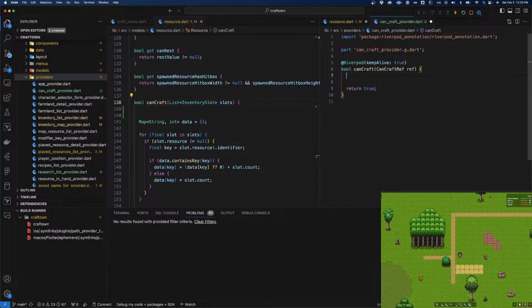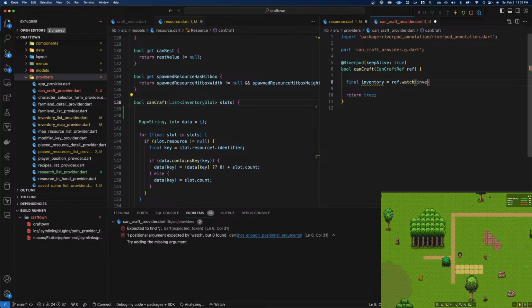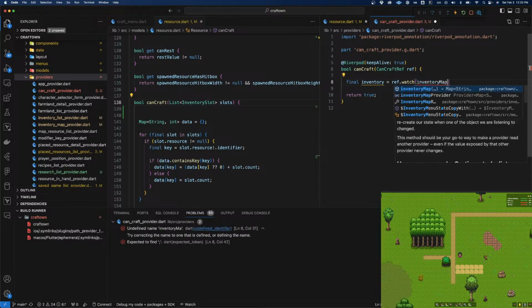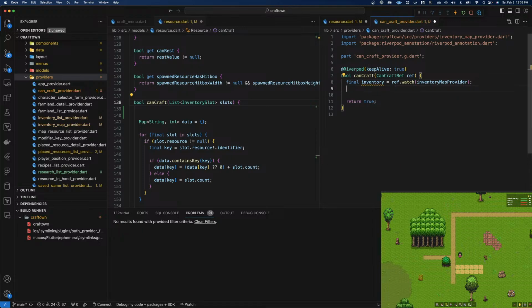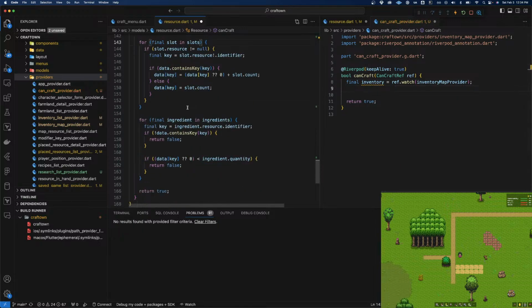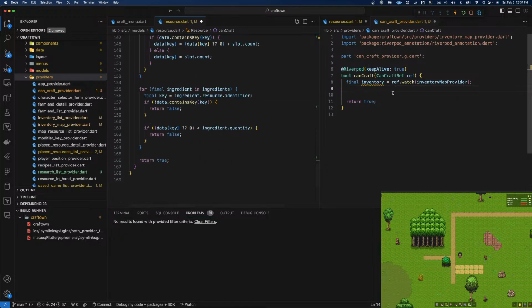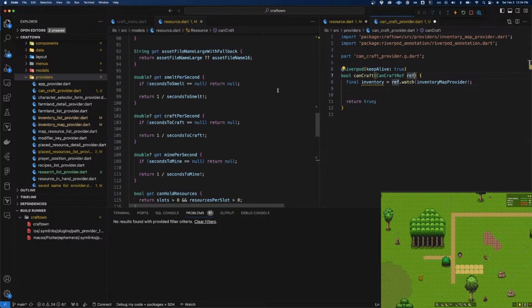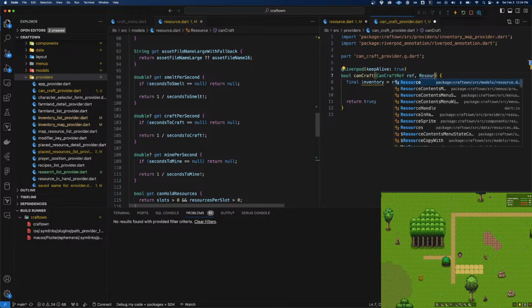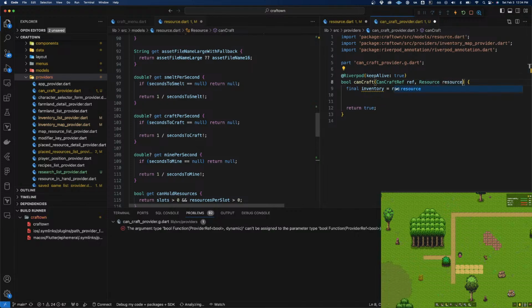So what we can do is inventory equals ref.watch inventory map provider. Then basically that gets us all that. And we'd obviously want to pass in a resource, which I think makes us now a family.